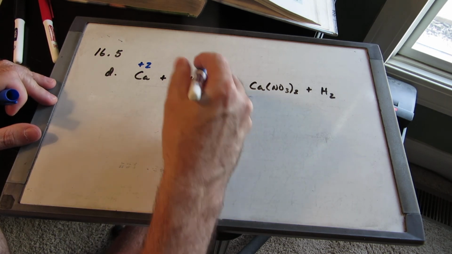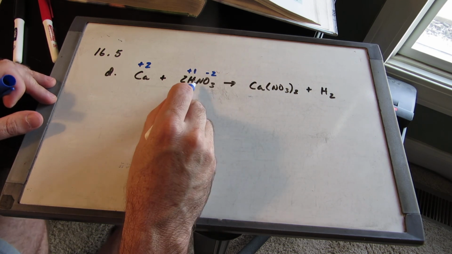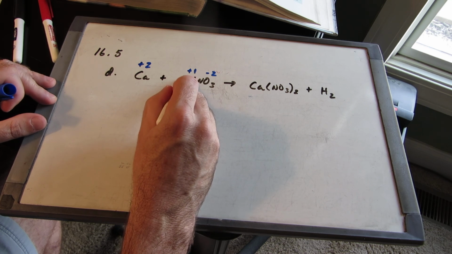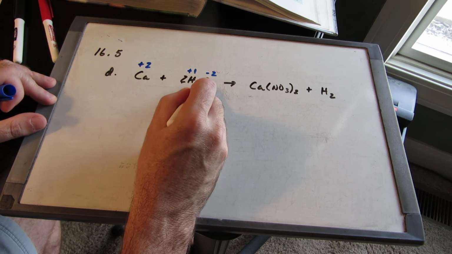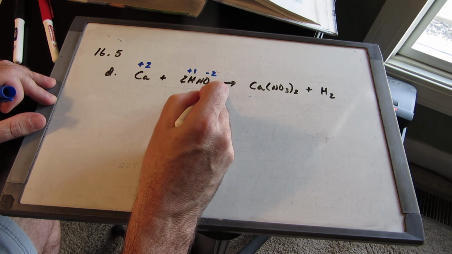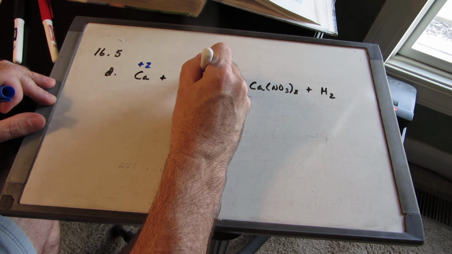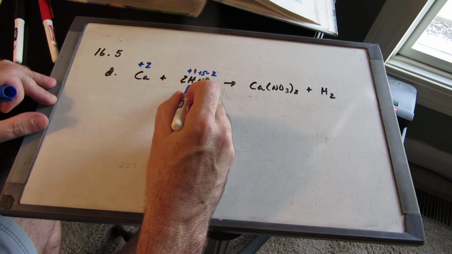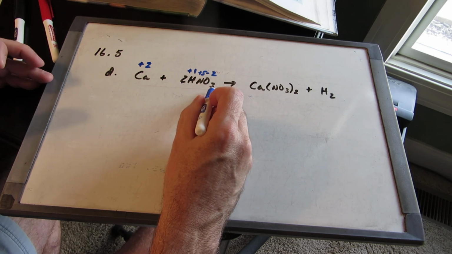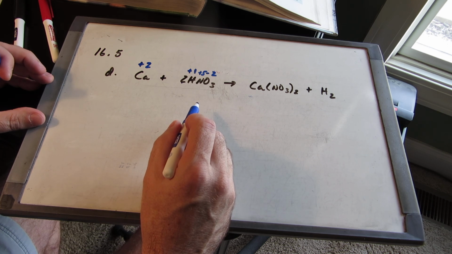All right, we've got rules for hydrogen and oxygen. Nitrogen is a wild card, right? It's one of our wild cards. So don't worry about the 2 out front. We're only worried about the compound itself. So we've got +1, and -2 times 3 is -6. This has to add up to 0, so nitrogen would have to be +5. Alright, 1 times 1 plus 5 times 1 plus -2 times 3 has to add up to 0. Write it out like we did on your own 16.2 if you need to.